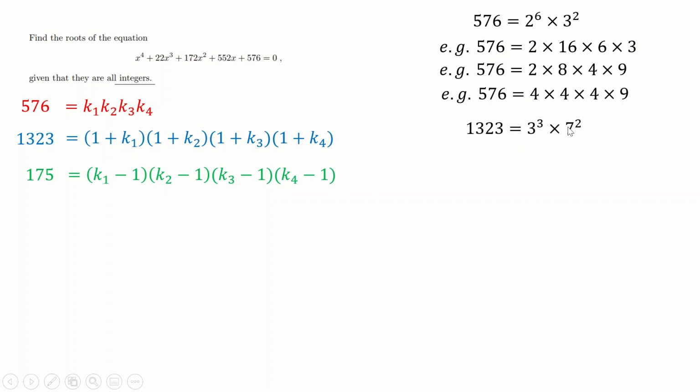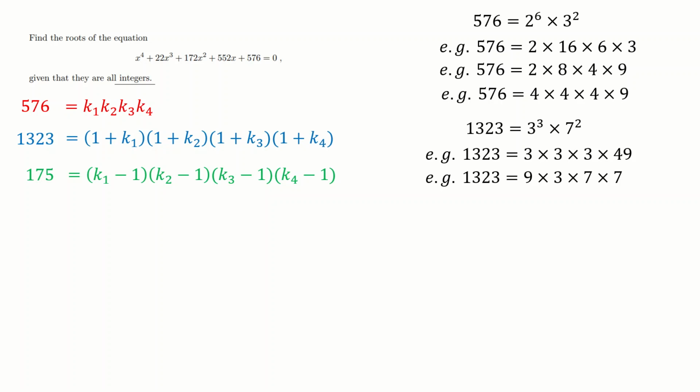So this is 3 cubed times 7 squared. If you break that down, and again, distribute this out. So 1 3 goes there, 1 3 goes there, 1 3 goes there, the 2 7's can go there. So that's one example I could use. I could also use this, where 2 3's go there, the last one goes there, the 2 7's are separated. Now it's tempting to say, well, do I always need a 3 here? But no, you don't, because you can be super sneaky here and say, actually, you could use a 1. Put all the 3's in there, and then the 2 7's there.